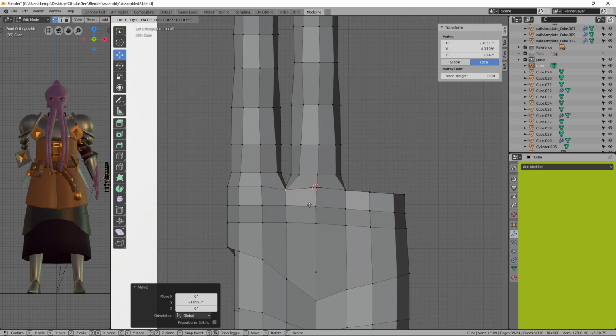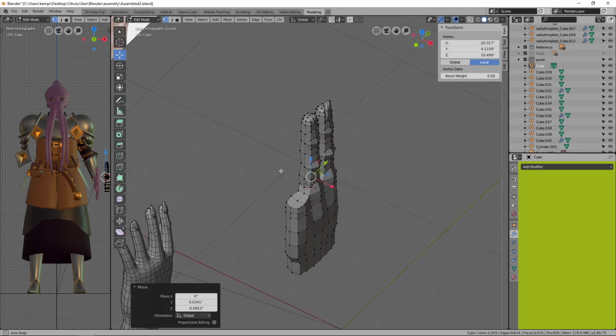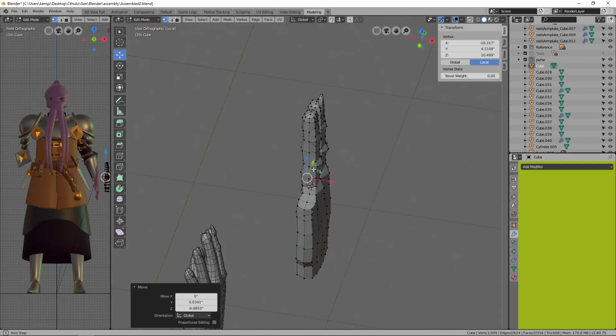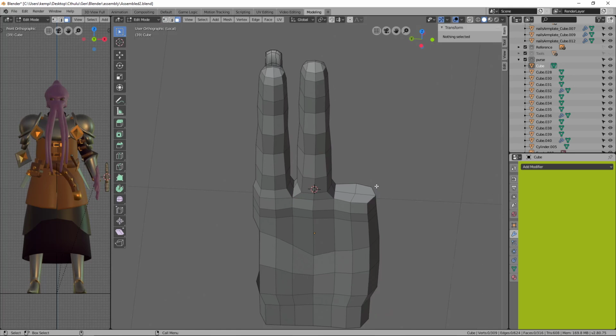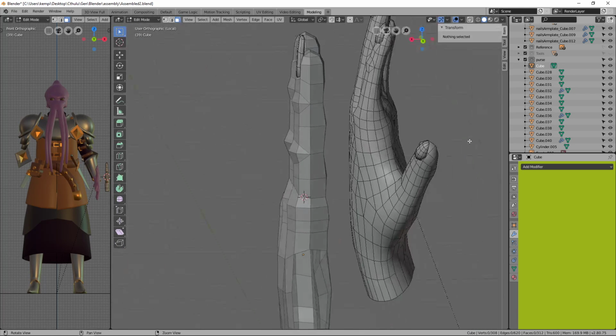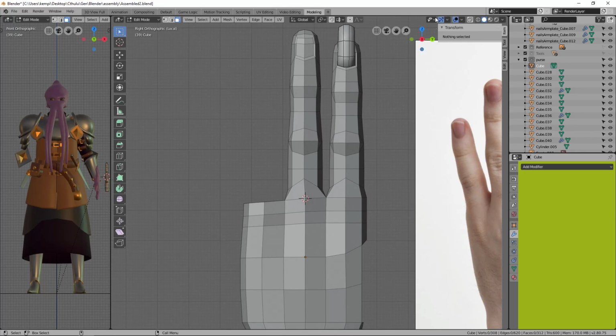I just want to make sure they're right in the middle-ish of each other. Before we make that mistake again. All right. Oh, I gotta sit. Pardon the noise.